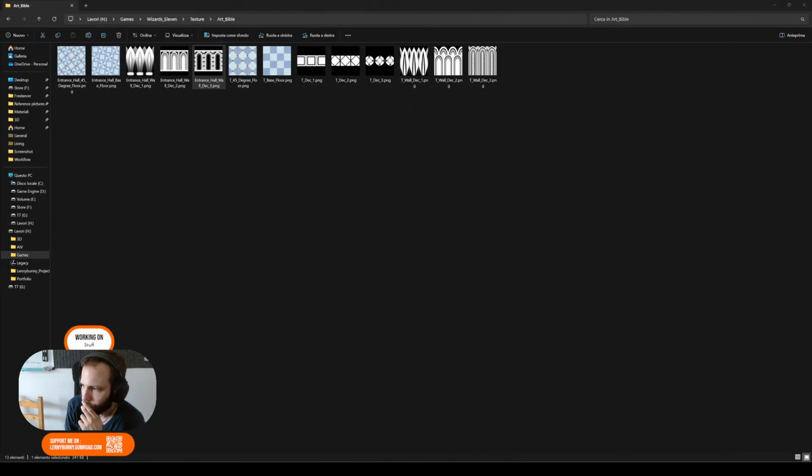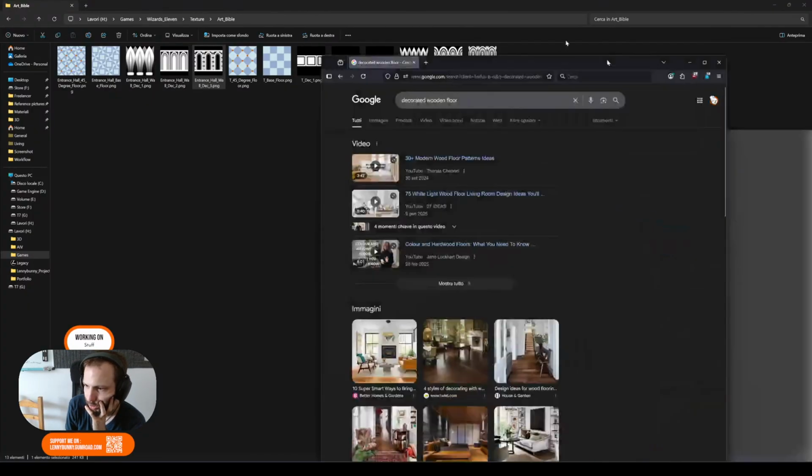Searching for some inspirations. So let's search for decorated wooden floor.